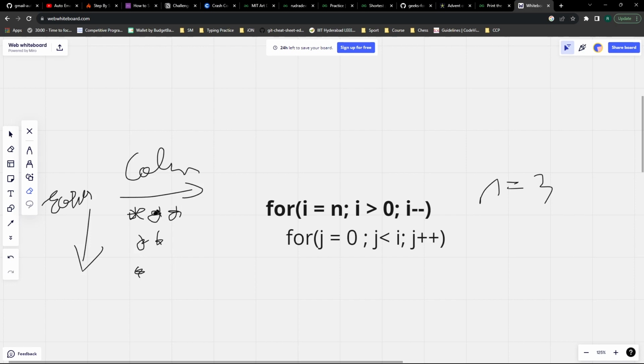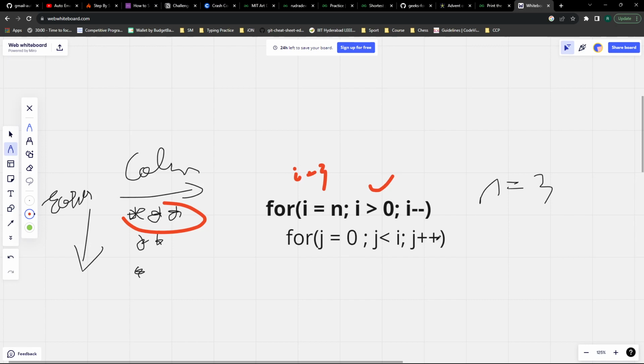We'll focus first on the first row. What happens here is that we are starting with n, here it is 3, so we want 3 stars here. So how the loop will go is that i becomes 3, after which it checks whether it is greater than 0, and yes, it's greater than 0.